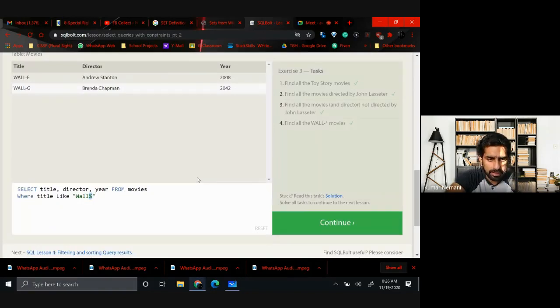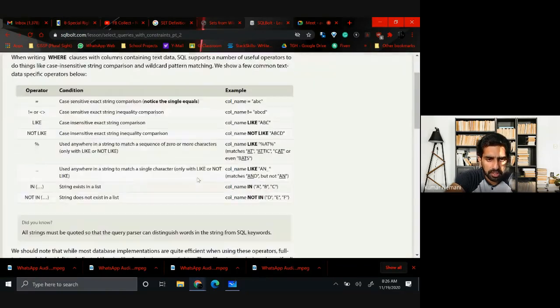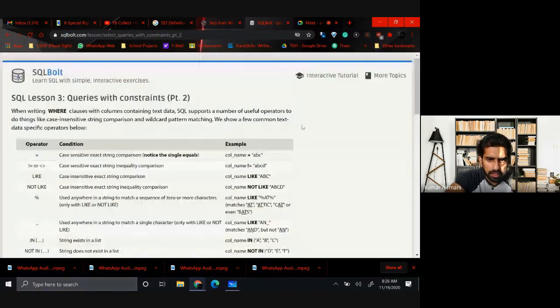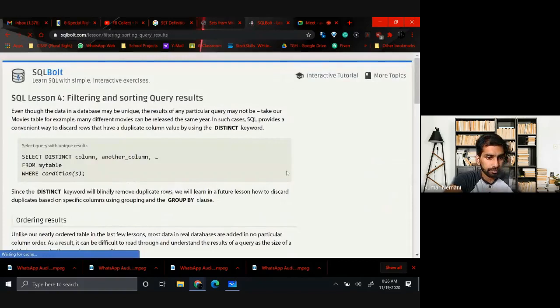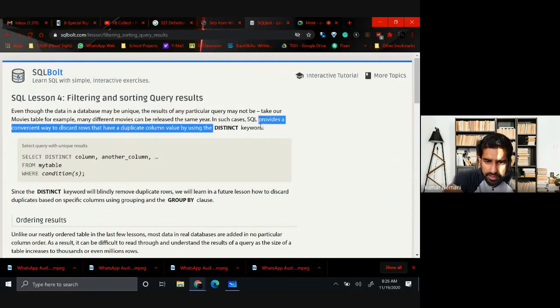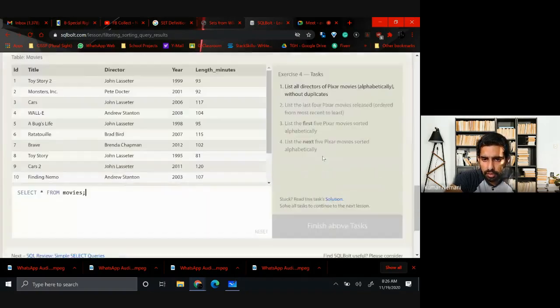Now, by this, we will be completing our third chapter. And now let us go to chapter 4, filtering and sorting queries. So remember, I was talking about cardinality, and cardinality is nothing but finding the unique, distinct elements, not the elements that are being repeated; you are going to combine the repeated elements into one single element. And that keyword is called DISTINCT. We'll be using this DISTINCT keyword in solving the next 4 questions.